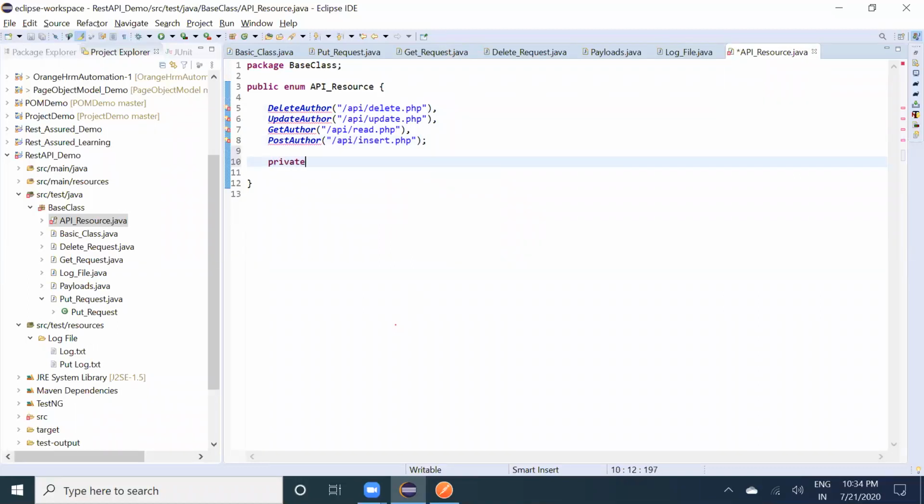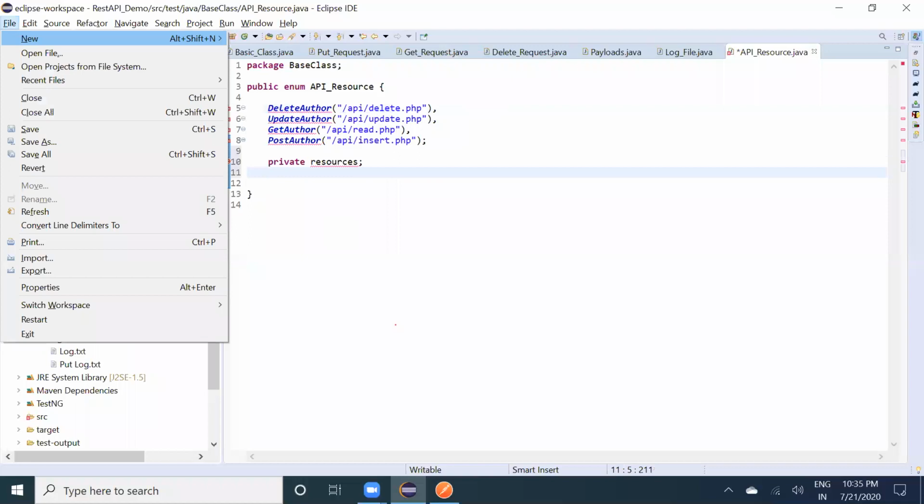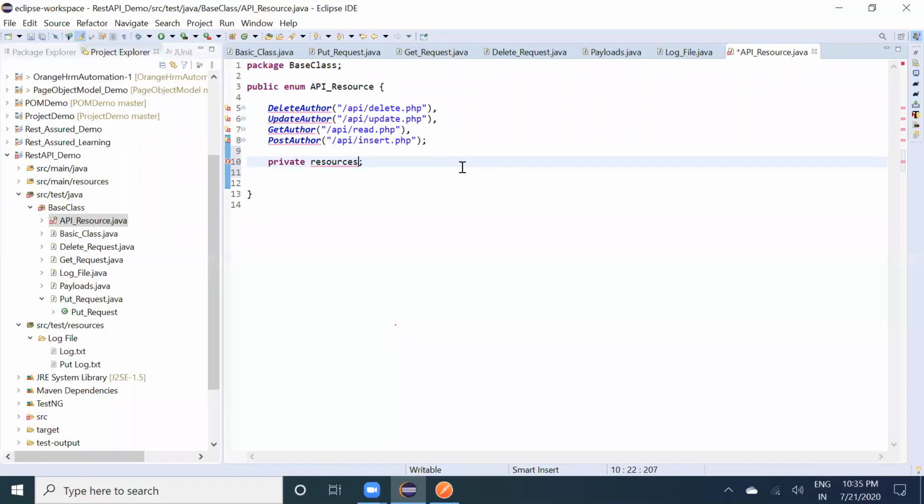Now you create a method, no? First you create a constructor, okay? Then you create a method. API resource, string resource, right?